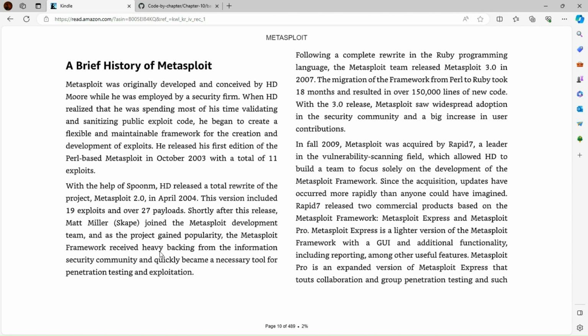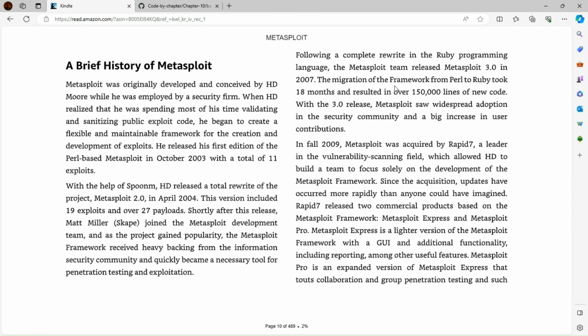The Metasploit framework received heavy backing from the information security community and quickly became a necessary tool for penetration tests and exploits. Following a complete rewrite, the Metasploit team released Metasploit 3.0 in 2007, written in Ruby.